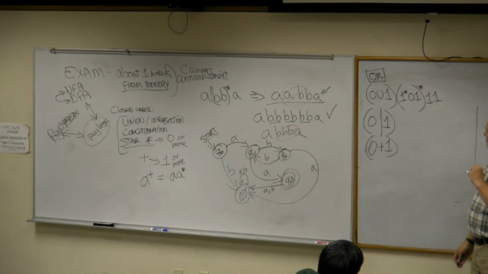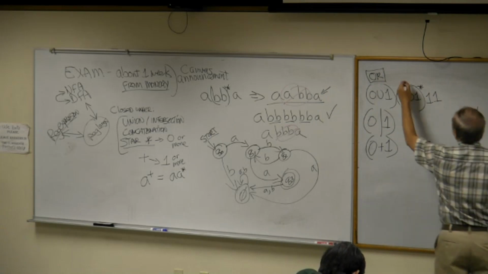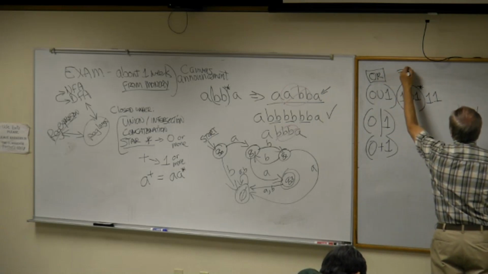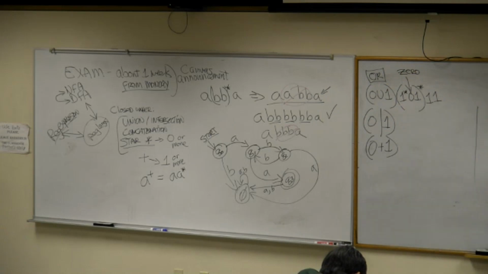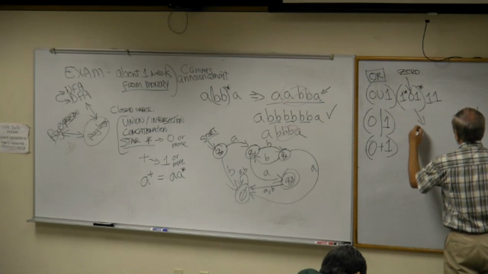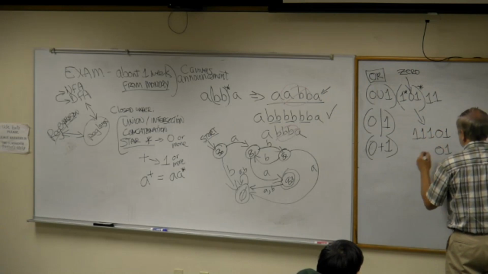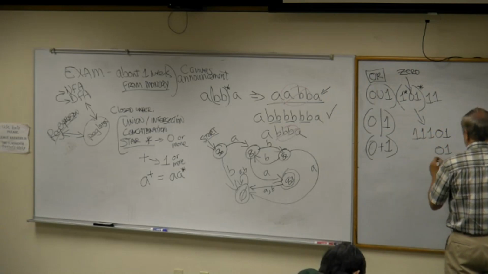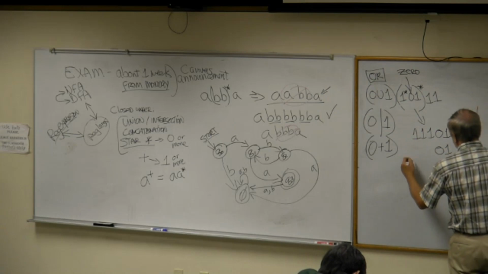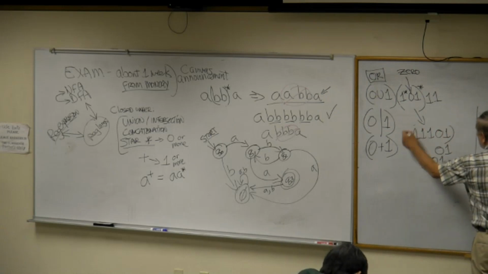And so some patterns that fit that might be 1, 1, 1, 0, 1. It's always going to end in 0, 1, right? And then just 0, 1 with no ones, but you can repeat any number of times that same pattern. So these could be chained together, right? So all of this could come between your 0 or 1 and your 1, 1. Makes no sense together right now.